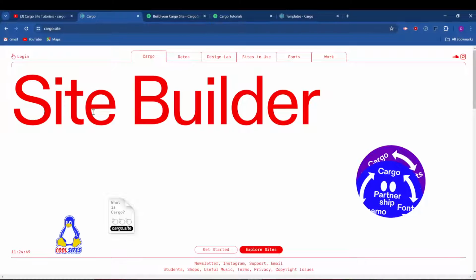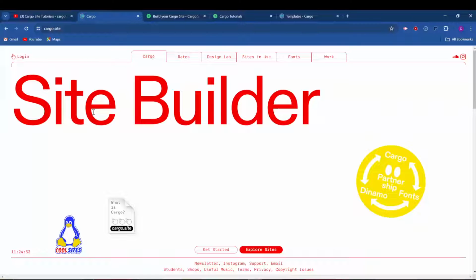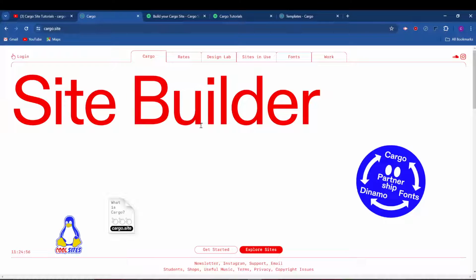So yeah, Cargo 2 is still functional and will be functional in future as well. So yeah, let's see how to do this.